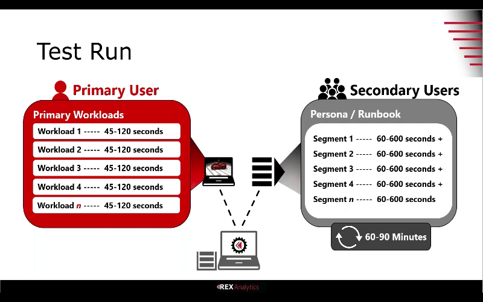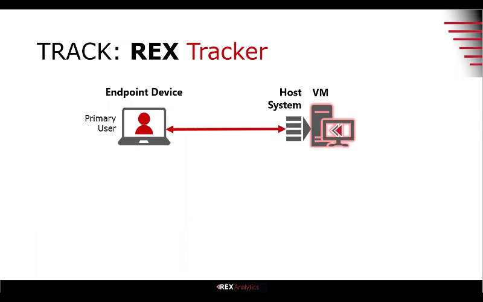So if we have those users up and running in their sessions, then we can use the 60 to 90 minutes to run 20 of those primary workloads and record them under the conditions that there are 4 noisy neighbors, 9 noisy neighbors, or 15 or 16 noisy neighbors. So we can select how many noisy neighbors we want to introduce to the system and then see what it feels like for the primary user that represents myself, for example. I want to know what it feels like if I have the noisy neighbors on the same system.